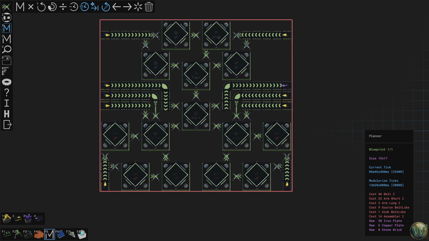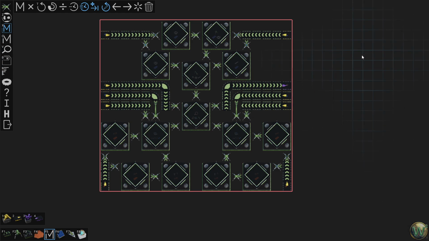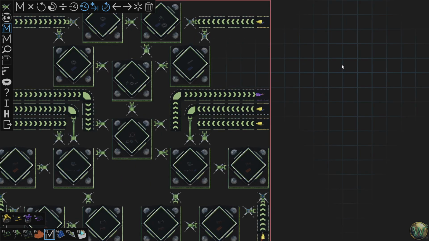1270 minus 1024 divided by 1024. Wait, I did that wrong. Oh, I see what I did. 1270. I just typed the wrong numbers in. Minus 1024 divided by 1024. 24% over. Overspeed. We could probably tighten that up.